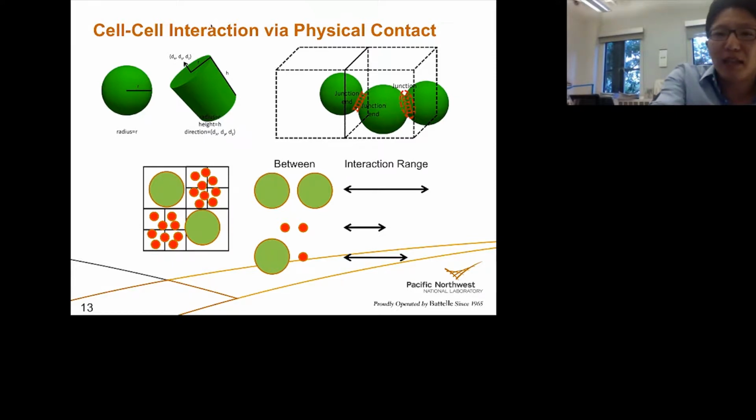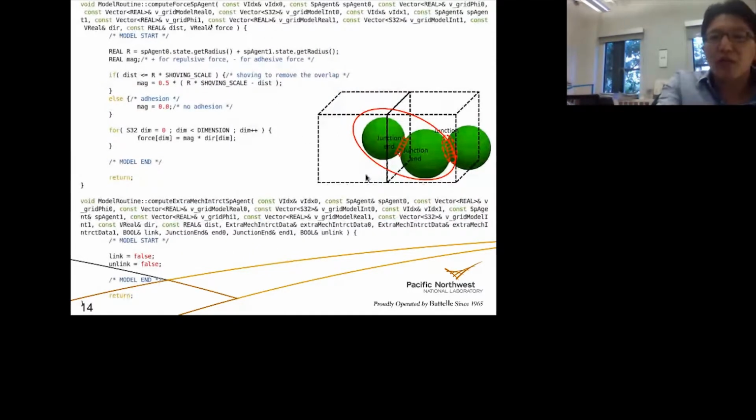But once those pairs are given, Biocillion also gives the environment information each cell belongs to. But based on that information, evaluating the pairwise interaction is the user's job. So if you move to the code, users are given information about two interacting cells and the variables associated with the two boxes the two cells belong to.